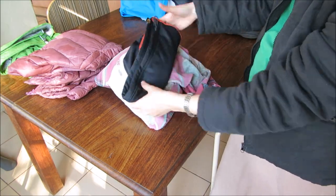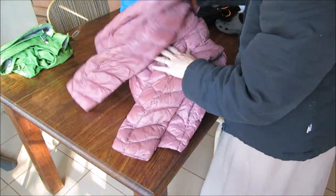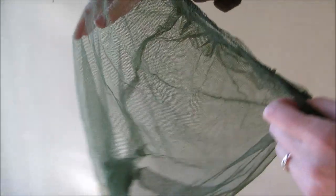I also never had to use my down jacket, but it did make some nice padding for my pillow and was nice to have. Unfortunately, this bug headnet just lived in my pack — I never took it out even once — and I definitely would not take it again.